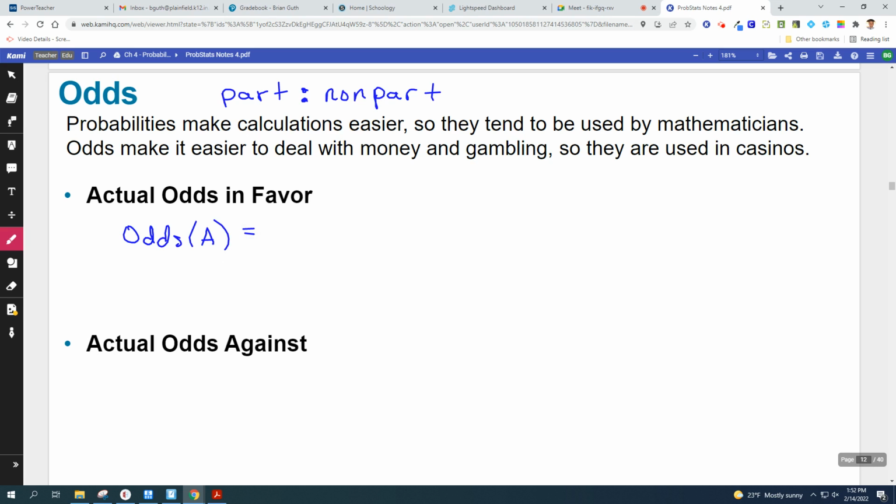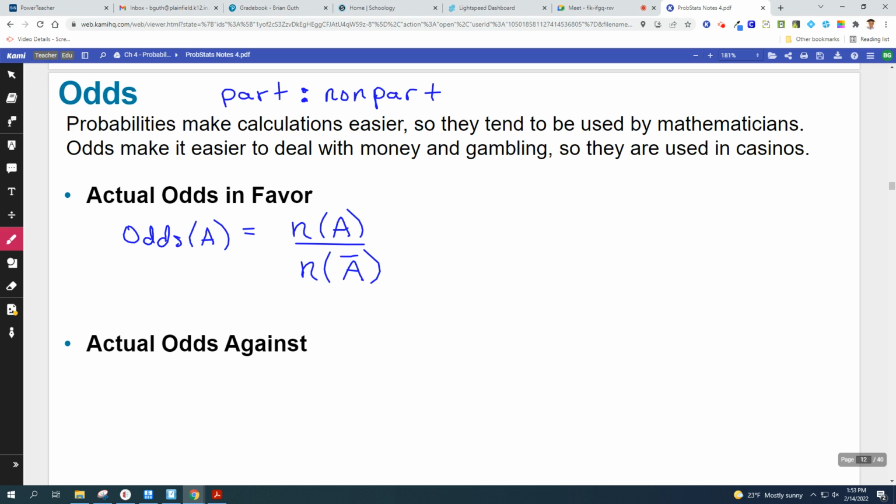We can think of it as the number of items that do that compared to the number that don't do that. All right, in my previous example, I talked about hooded sweatshirts. All right, how many of you are wearing hooded sweatshirts? All right, that's a lot. Let's say that's 12. How many of you are not wearing hooded sweatshirts? Okay, that looks like 6. So the odds would be 12 to 6. 12 over 6, you can always reduce. You always want to reduce whatever your fractions are, but that's it.